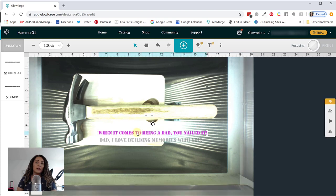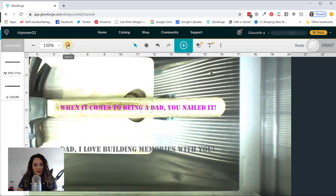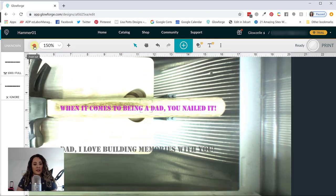So let's start with this to see how it looks. It's still focusing. You can see right there. All right. So you can see it really shifted. So I want to make it just a tiny bit smaller to give myself a little bit of leeway. So when it comes to being a dad, you nailed it. And now I'm using my arrow to nudge it down. I've noticed with my previous engraves, it does engrave a tiny bit higher than I expect because of the curve of the hammer. So I'm going to bring this down just a little bit.